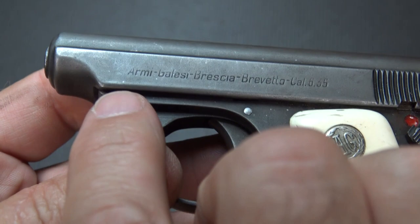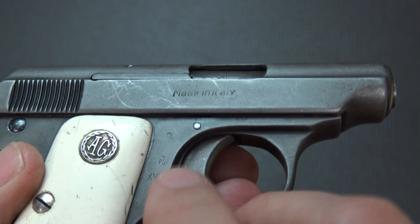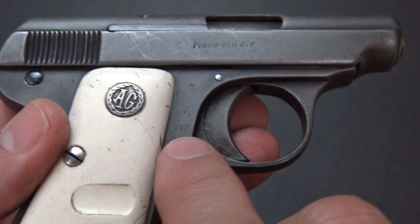Right here, it does have Armi Galesi, and this is where it was made, and I don't speak Italian, so I don't want to butcher it, but a caliber 6.35, which is 25 ACP. On the other side over here, it just says made in Italy, and then you'll notice right here are some Roman numerals, and this is XV3-1, which stands for 18.